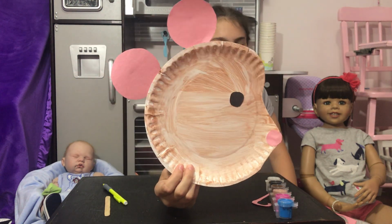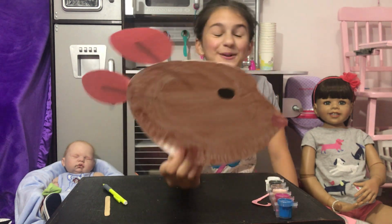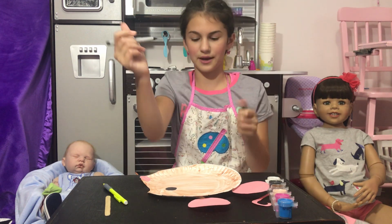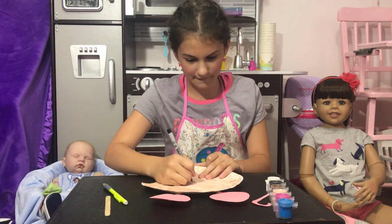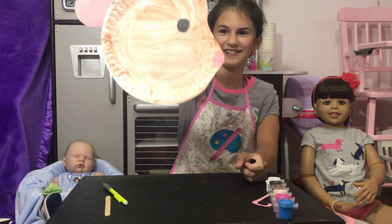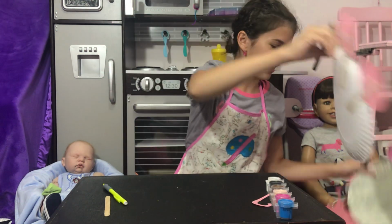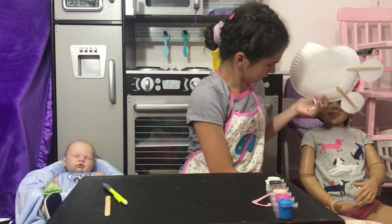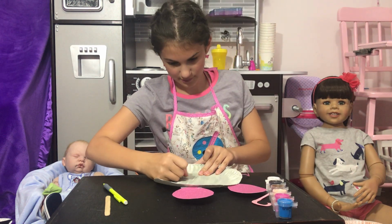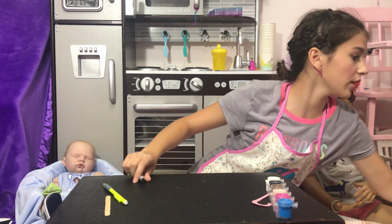There we go. And you have an adorable little mouse. And it could be a cat if you did pointy ears. And whiskers. I told her we needed whiskers. So just take a pen. I just have a Sharpie pen. Now you can see them. That's really cute. And, oh, we forgot the tail. Oh, yes, he needs his tail. Okay, give him his tail.